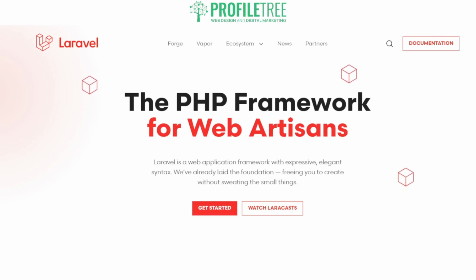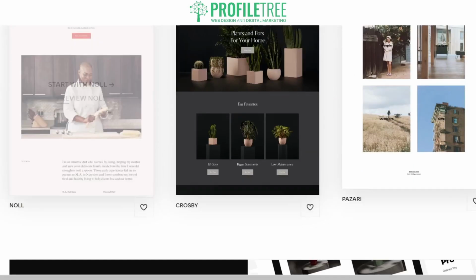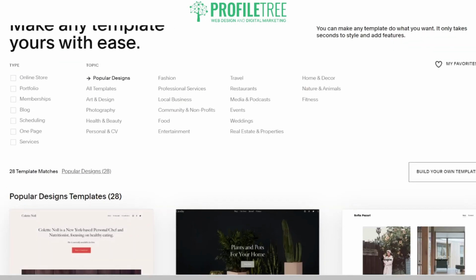Now, that would be a fairly good language to work on, being that it is server-side scripting, and it's specifically designed for web development as well. It's been around for a very long time, and it powers, of course, many content management systems, or CMS, the likes of WordPress, Wix, Shopify, Squarespace. If you don't know what a content management system is, it looks like this. So this is an example of a content management system.